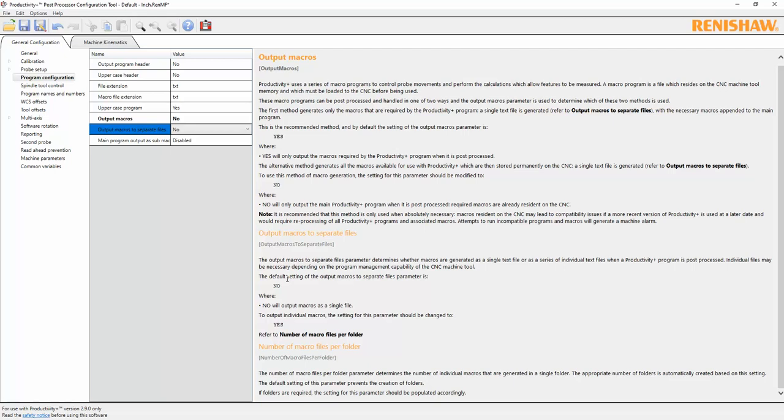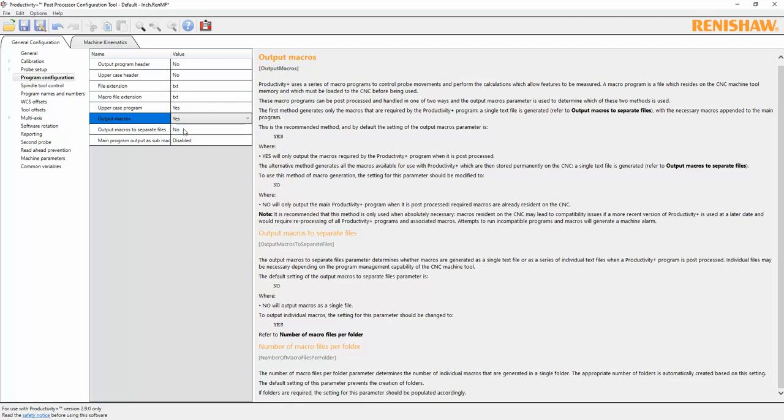One caution to be aware of if you're posting this out where you're not outputting the macros, that means that you're relying on the macros being on the machine and being up to date. So if you've done any changes to the machine or deleted a macro or you've updated your Mastercam install, you would have to re-output these macros through that macro file wizard, just as we showed. Otherwise, you risk out-of-date macros and errors and all sorts of unwanted behavior happening there. So that's a caution if you have the setting set to no.